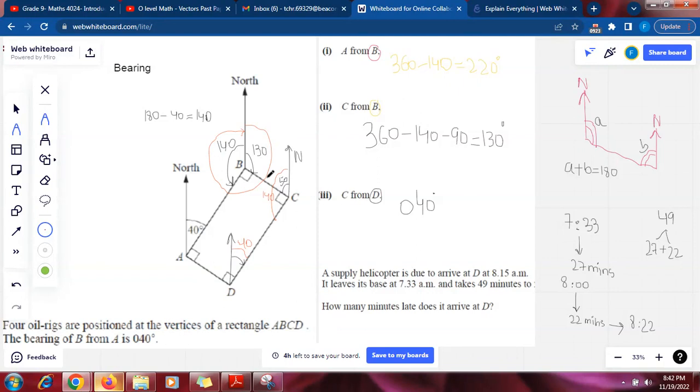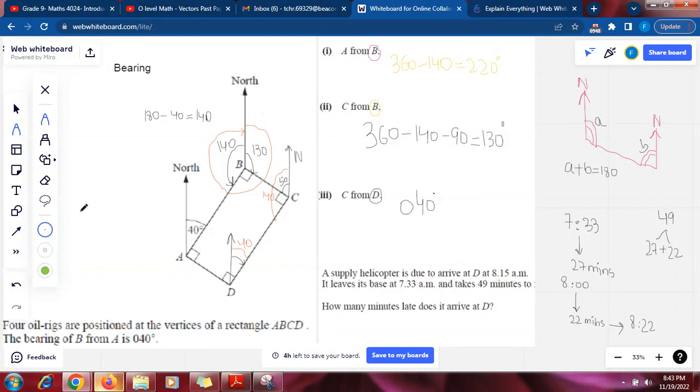We will see what we have to find out. The first question is we have to find the bearing of A from B. So what we will do, we will just draw the north at B. This is the north at B, since the letter after the word from is B. So we will draw a north at B. This is the north, and now we have to move in the clockwise direction. This is the clockwise direction, and we have to go till A.